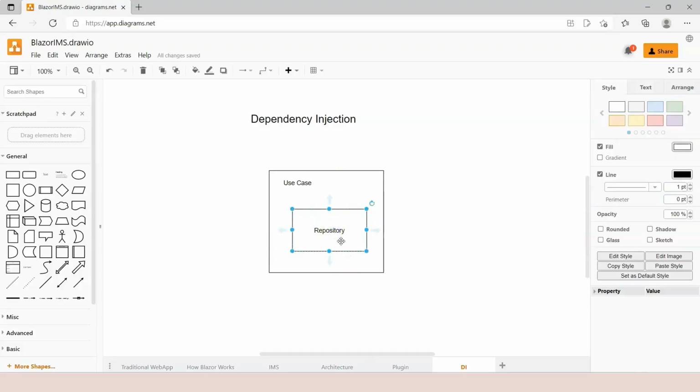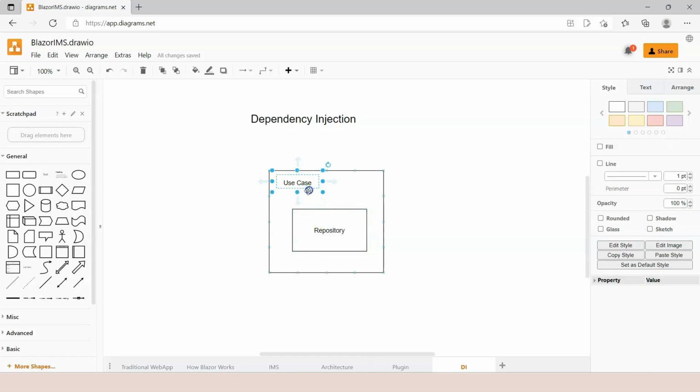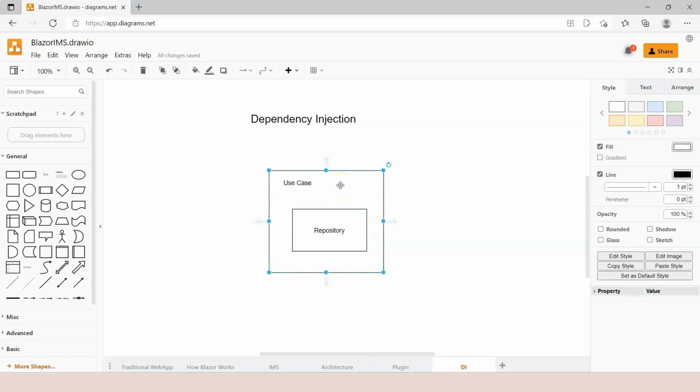By doing that, the use case class is responsible for controlling the lifespan of the repository, which creates a closely coupled relationship. The use case class needs to know the definition of the repository class. As soon as the repository class gets changed, the use case class will need to change accordingly, or at least get recompiled in order to keep up with the change of the repository. Basically, the higher-level class will need to be responsible for a lot of things for the lower-level class.